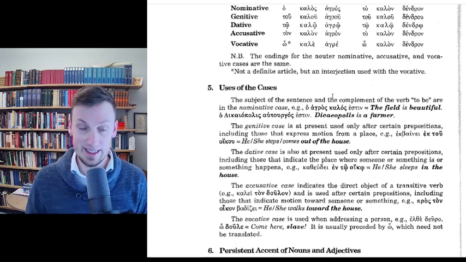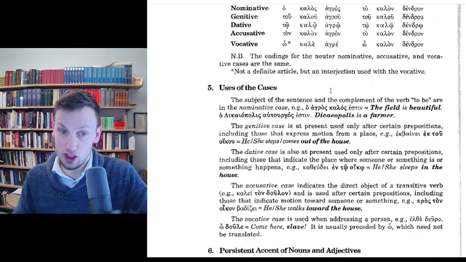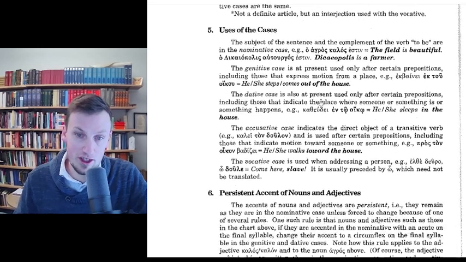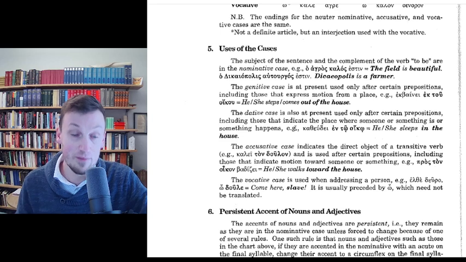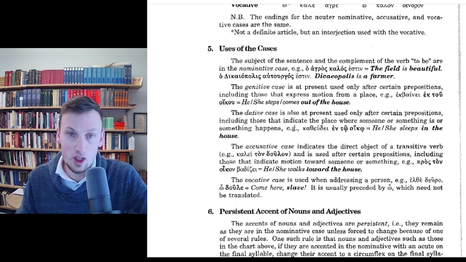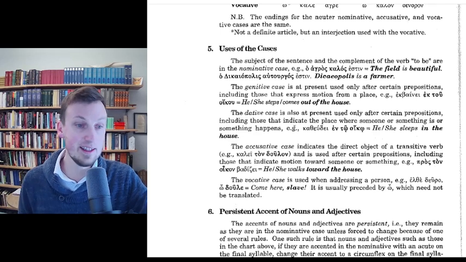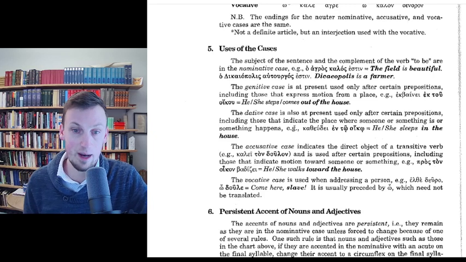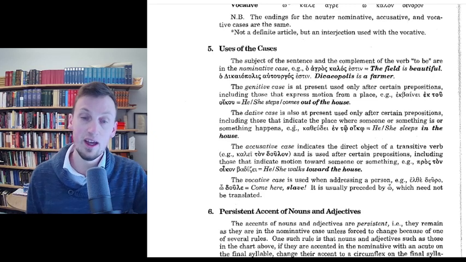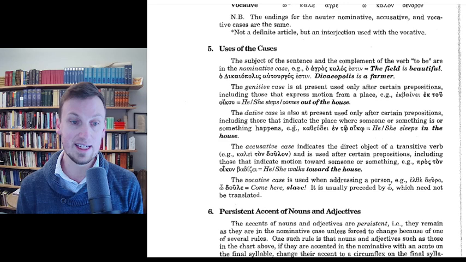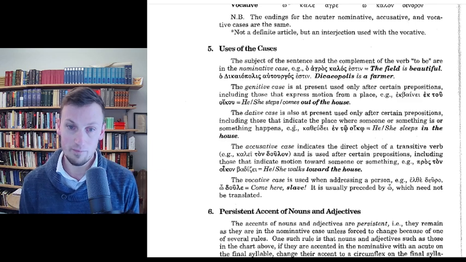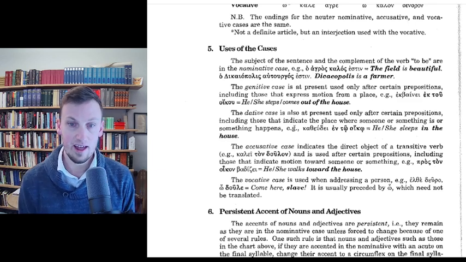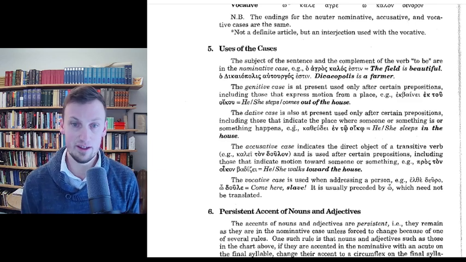Okay, so hopefully that's easy, because here's the big conceptual hurdle for this chapter, which is you are learning four new cases, I suppose, to become the vocative. Basically, all the other cases. So we've already learned the nominative, which is basically the subject, but also we've encountered predicate nominatives when you're going to equate something with a subject. And we've already learned the accusative for the direct object, the thing which is receiving the action of the verb. Now you're going to learn three more. The genitive case, the dative case, and the accusative case.